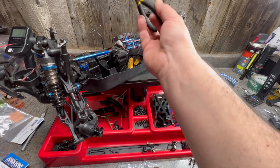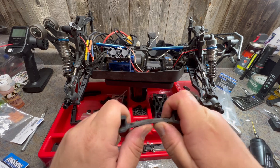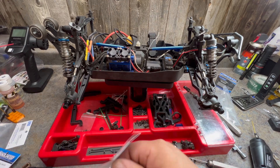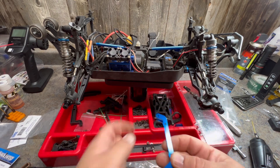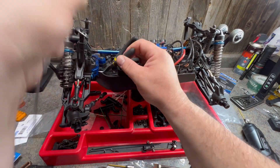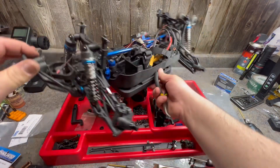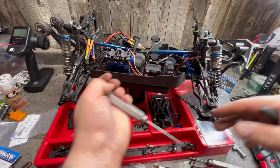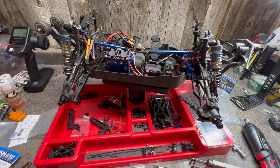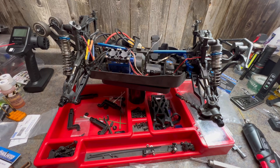If you don't have curved pliers, you might have to lift the bar and pull the bell crank all the way out. We got the plastic one out — here's the aluminum one. Hopefully no problems with it bending. Looks pretty beefy, nice looking piece. Now that you've got them both done, there's a metal shoulder in there so you can tighten them up and they still won't be all bound up. Get the thread lock on this one.